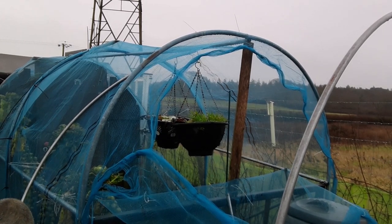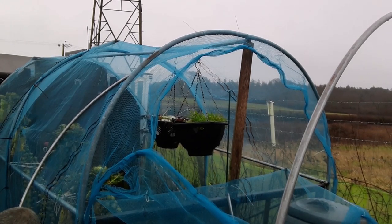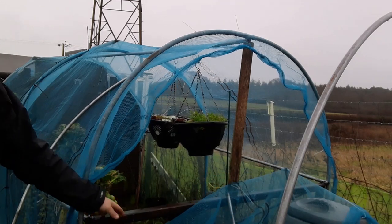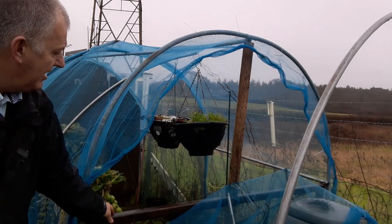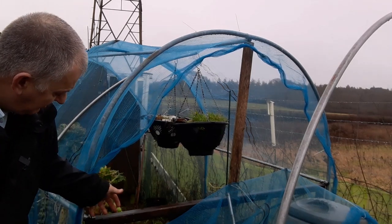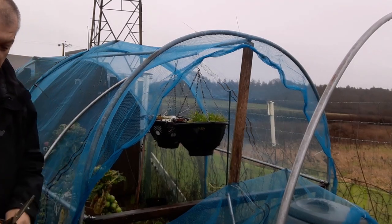There we go. And we can remove this now. I did strengthen this polytunnel with a bracing bar across the back. But as this is going to be a walkthrough, this is going to have to come out. I did screw this in, so I'm going to have to find some spanners to unscrew it.